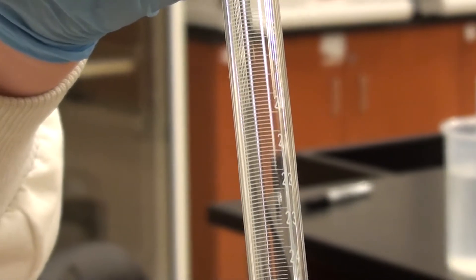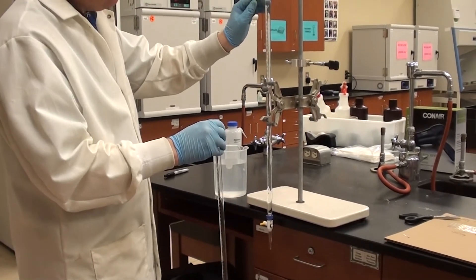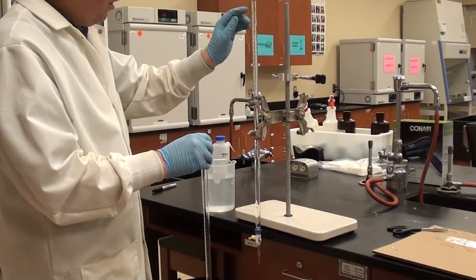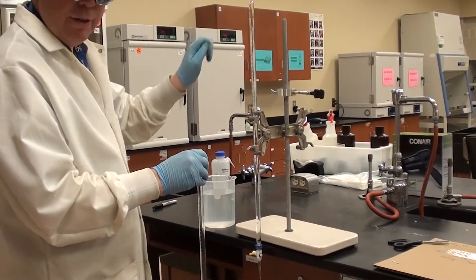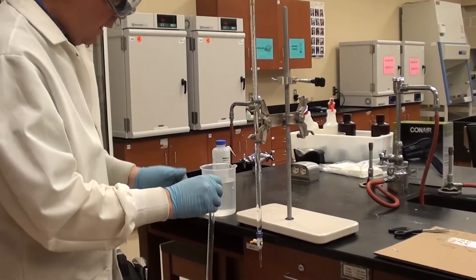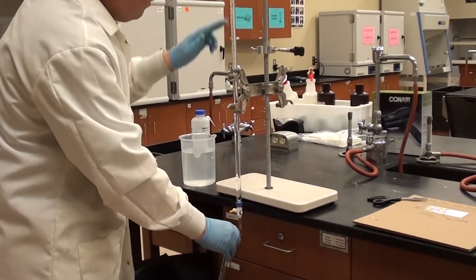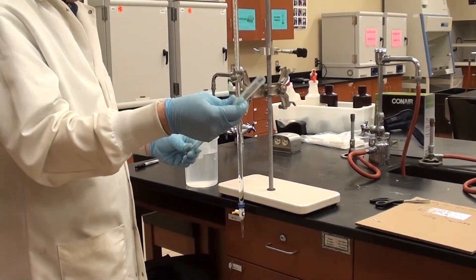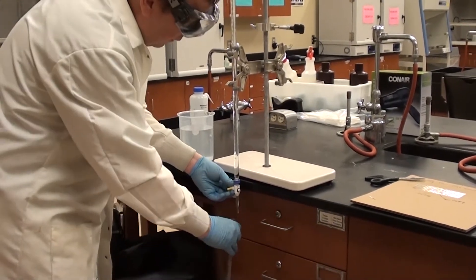The way we're going to calibrate this is we're going to use this kind of setup. This is a burette and it's been filled to 0.00 milliliters up here. Always make sure that the bottom of the meniscus is on the line as you would normally do. And then what I'm going to do is I'm going to empty 40 mils or 40.00 mils or close to it into the eudiometer tube. So that's what I'm going to do now.